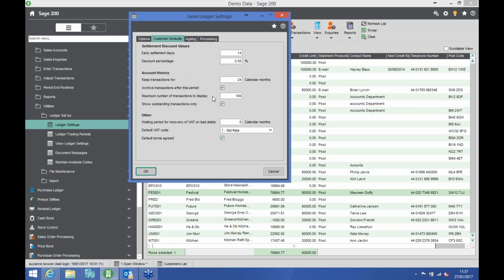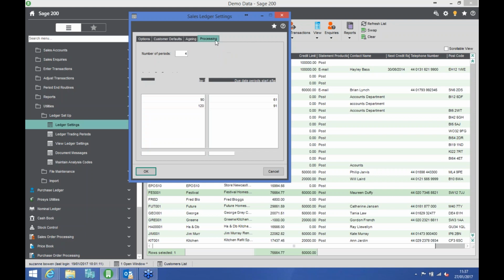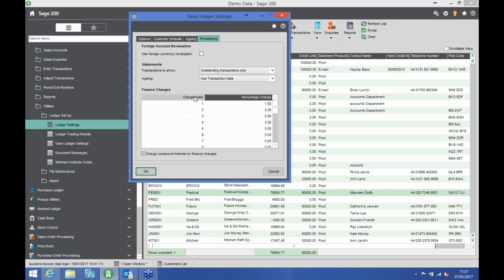We saw that we could change the number of transactions to display and that we want to show fully allocated transactions as well as our outstanding transactions. We also had a little look at our finance charges, and unfortunately that didn't work, but you saw the transactions that would have been generated. I'm not quite sure what happened there, so apologies for that.